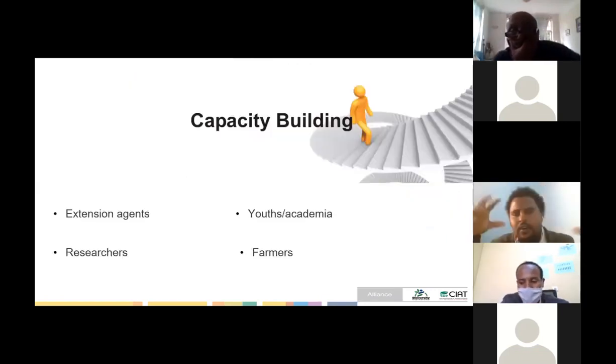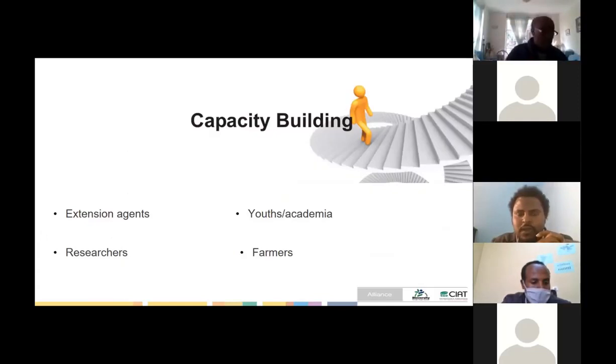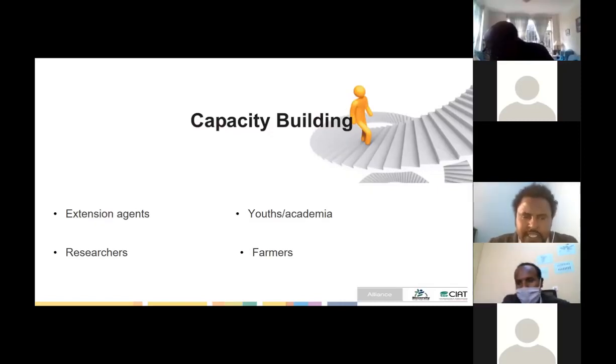Once we have all these components running, and once we have a minimum prototype for each component, we should sit together with researchers to discuss and to get wider acceptance in terms of adoption. We should also have capacity building with the extension service, extension agents, and farmers. Yesterday there was also a discussion about academia, how we can integrate this into the education system. So maybe we can have workshops at different levels to have a clear idea of what we want to have in the extension system in the country, and also to take it further in the future. Capacity building is really a key component of this system.